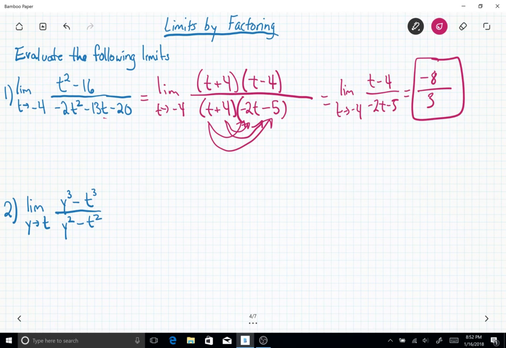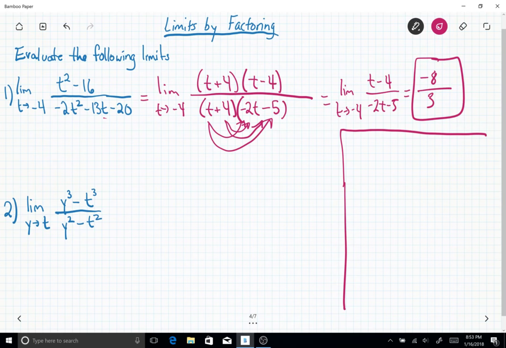Okay, so hopefully that makes sense on that part. Now we'll get to something a little bit more tricky. As I said, a lot of times we try to generalize. So off on the side, I'm going to make a little note here. You see a y cubed minus t cubed and a y squared minus t squared. Notice as y approaches t, you plug in t for the y, you get t cubed minus t cubed, which is 0, and then t squared minus t squared, which is 0. So that does tell us something. It tells us that y minus t is a factor.